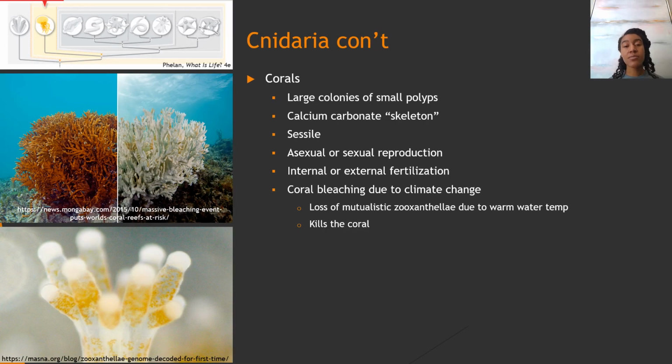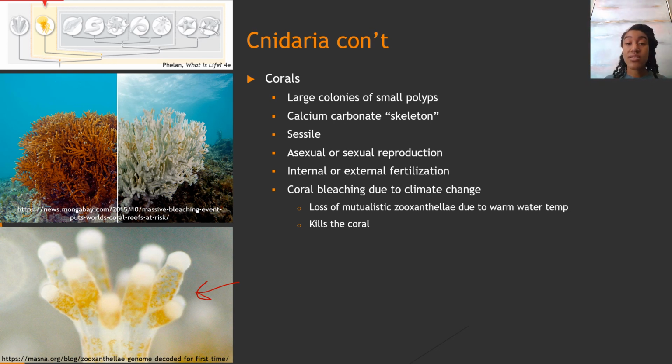I mentioned that the phylum Cnidaria includes corals, anemones, and jellies, and so we're going to spend a little bit of time looking at each of those. Corals are large colonies of very, very small polyps, and I included a picture here of a coral polyp. They're a whole bunch of very small polyps that are tightly packed together, and they're all attached to a hard exoskeleton. There's a skeleton underneath that's made of calcium carbonate that they all stick to.